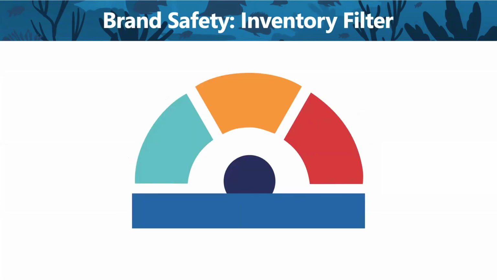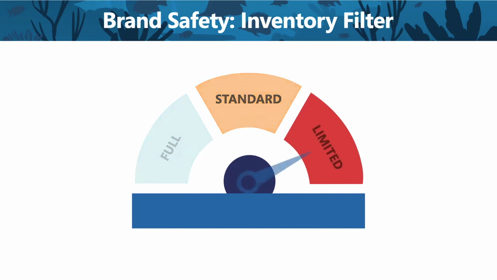The inventory filter allows you to select the sensitivity level of content your ads appear on. Full inventory only excludes content deemed inappropriate, such as explicit sexual positions and extreme violence. Standard inventory, which is the default selection, also excludes highly sexual topics and multiple instances of profanity. Limited inventory blocks all content deemed inappropriate, distressing, or controversial, such as occasional strong language and mild sexual content. Keep in mind that adjusting your inventory settings will affect the amount of reach your ads receive. The more restrictive the filter, the lower the reach, and the higher your ad costs will be.